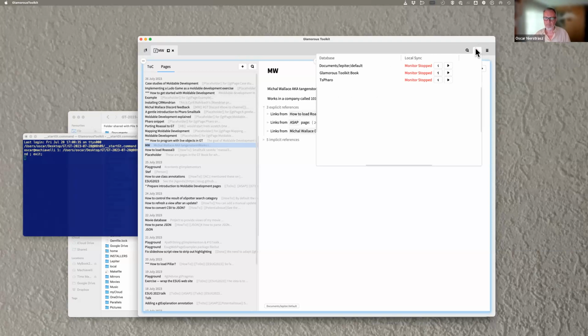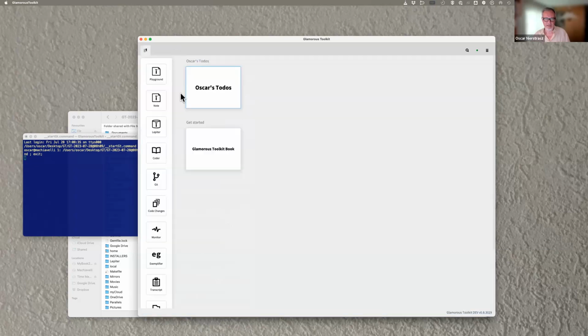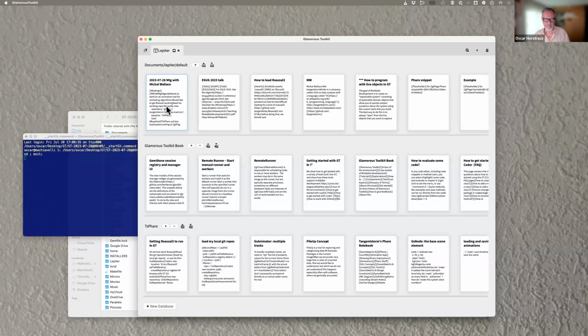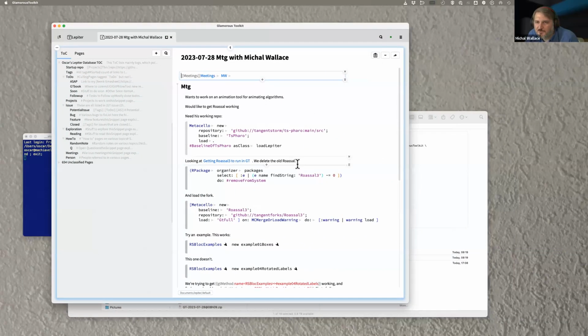It's taking a while to resync. There we go. Did you just go in and change the code yourself to get Oscar's tools up on the front page? Or is that your startup script? That's in my startup script.